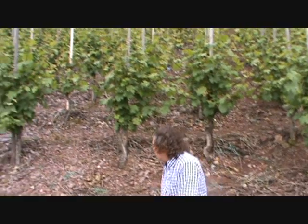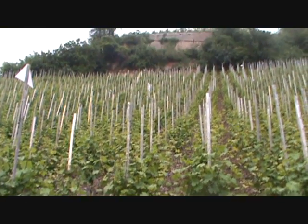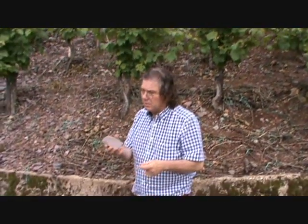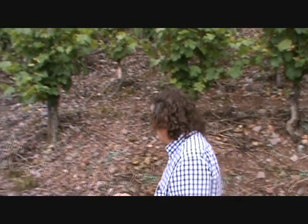In the winter they mined slate and carried it into the vineyard because they found out that slate does something good to the vineyard. Good microclimate, good drainage, and what they definitely didn't know in those days, there's a lot of potassium in the slate. If it weathers down, you have a natural source of a little bit of potassium. Potassium is a very important fertilizer in agriculture. It's a minor source, but there is a little bit. They often say that's the reason the acidity of the Mosel is so mineral-driven, because of the high content of potassium of the slate in the soil.